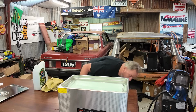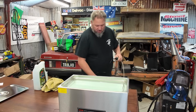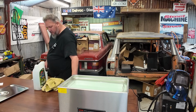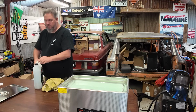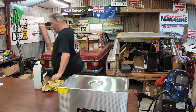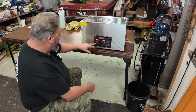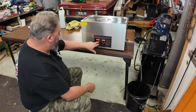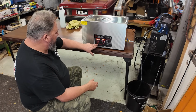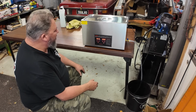Plug it in. And turn the power on. Okay, we have a beep. All right, before we do anything, let's put the lid on. And now we'll set up our timer and heater. So we've got the heater set for 53. Let's go, let's say 50 degrees. It's actually 19 at the moment. I think it's, yep, all right, we've got the temperature on, so that should start rising.